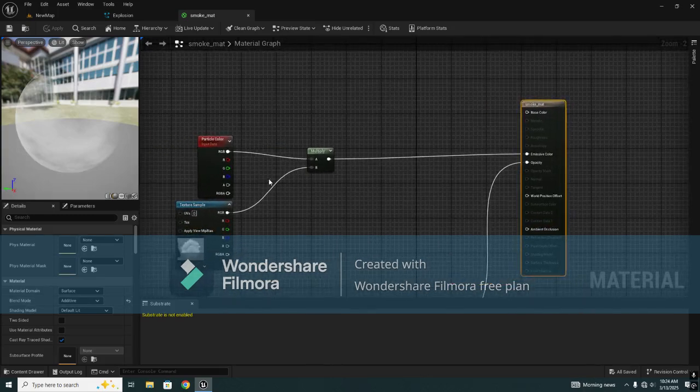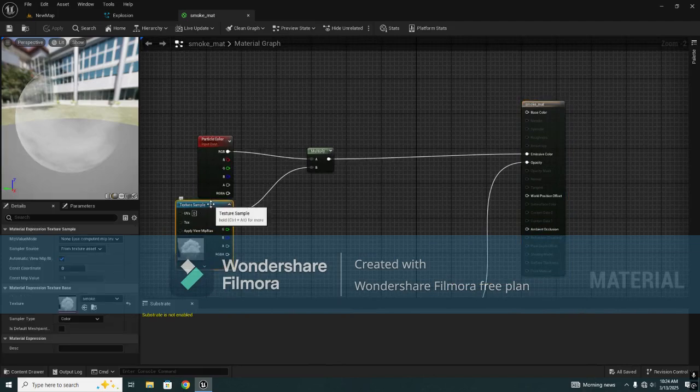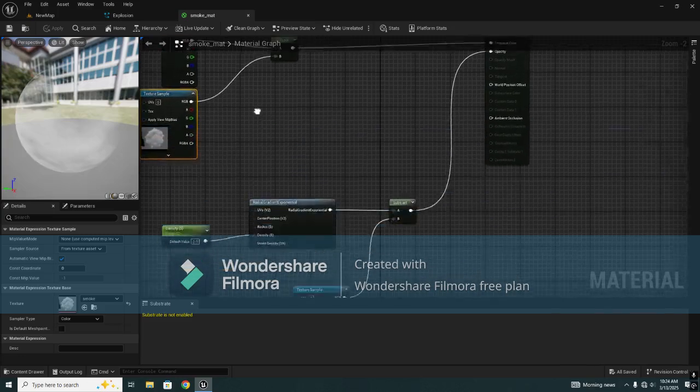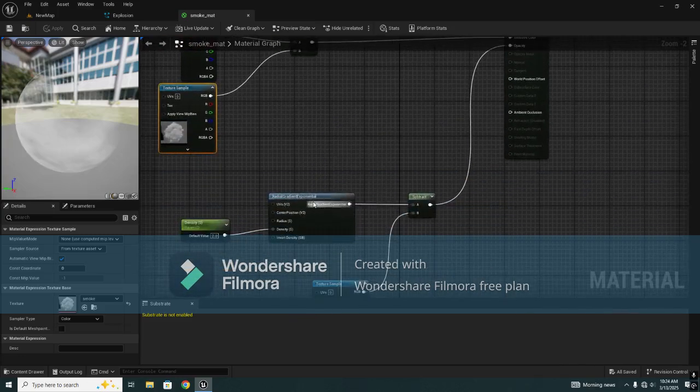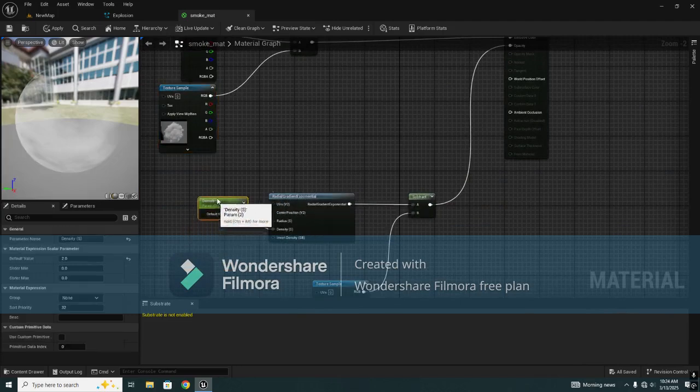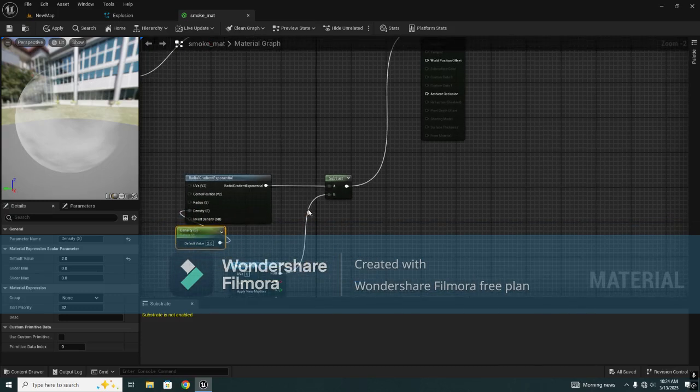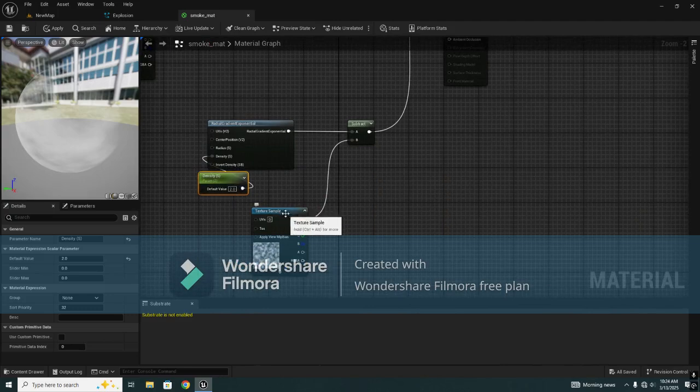For the emissive color, we will use particle color multiplied by the texture sample which we downloaded for the smoke. For the opacity, we will use the radial gradient exponential with the density of 2, which will subtract the texture sample, the tiling noise which we got from the Unreal Engine content.